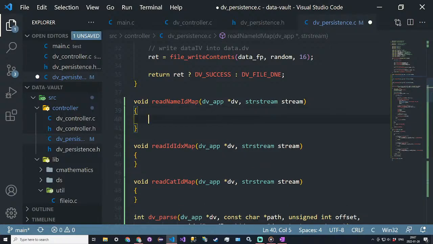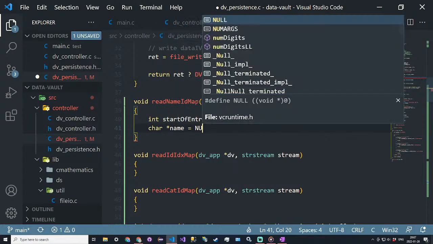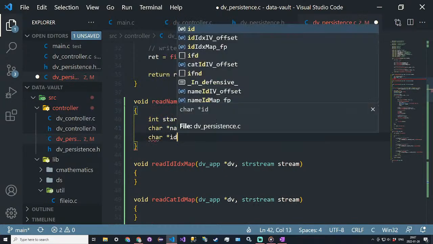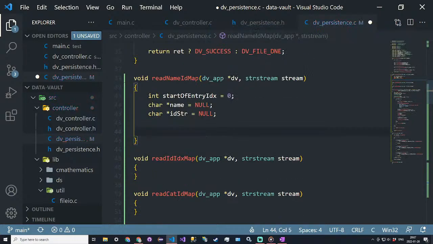So we're going to have a counter and 2 other variables. We'll have a start of entry IDX as an integer equal to 0, a character pointer name equal to null, and a character pointer ID string equal to null. So these will be values to store.